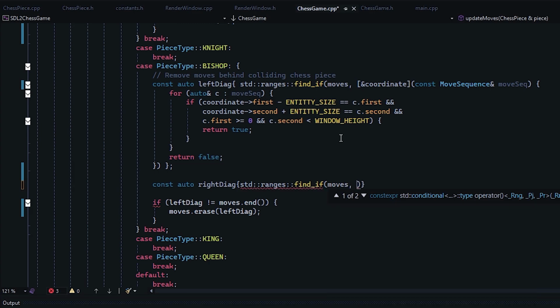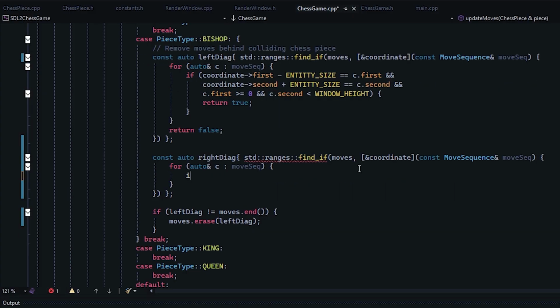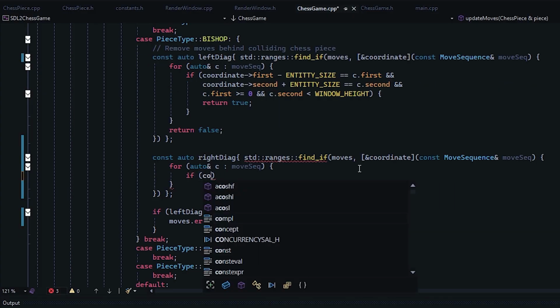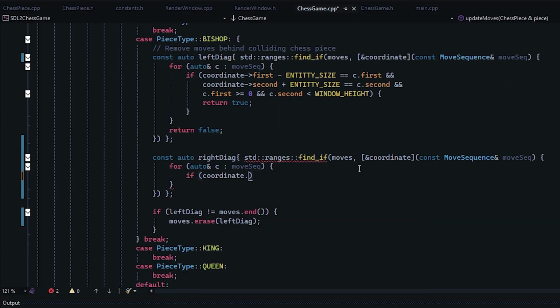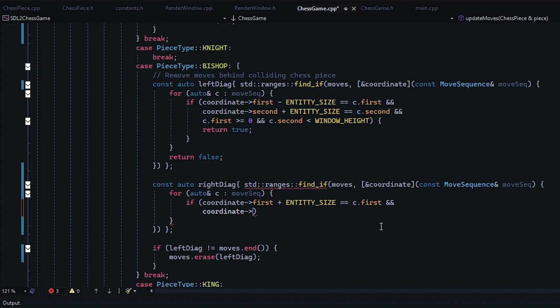Same container. I want to have the same coordinate. I'm passing the constant move sequence reference. And I wanna loop over all the coordinates in the move sequence. Now I wanna check if coordinate first, so that's the x plus entity size, equals c first, and coordinate second plus entity size, because we're still going down on the y-axis, equals c second.